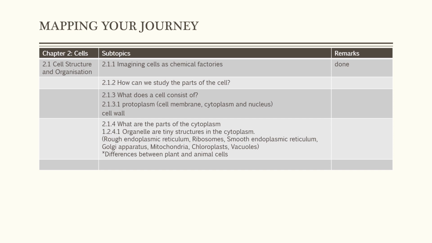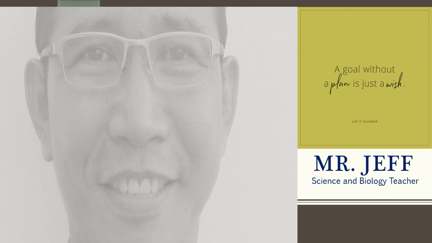What is important here is that you are able to tick or to say in process. You place done when you are done with one, then you go to the next, and then to the next, until you reach the end of one of the chapters so that you can celebrate. That is mapping your journey. That is the end of step one, to know.